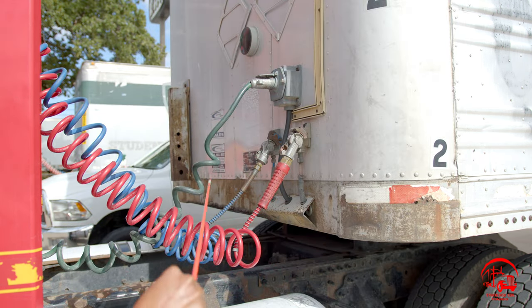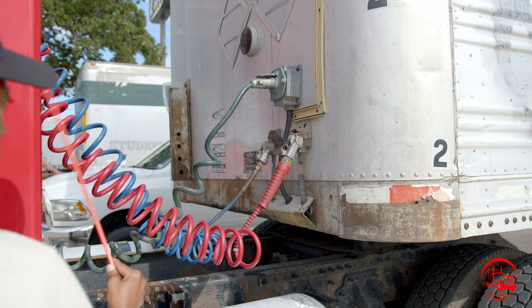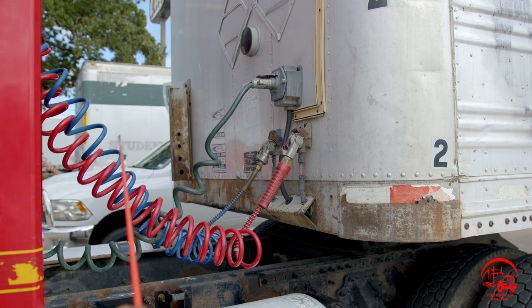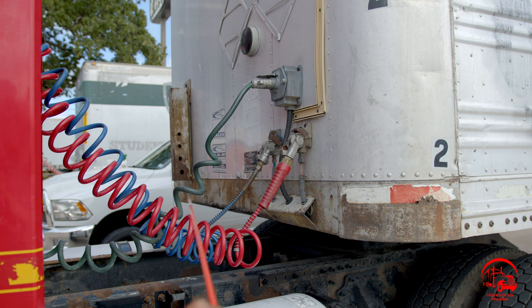Moving along, we have our service airline, and it is coming from our truck, going to our trailer. It is blue in color, properly mounted and secure, not bent, broken, or cracked. All nuts and bolts are present and tight. There are no abrasions, bubbles, cuts, or dry rots. It is not leaking, and it is also not rubbing along the frame.